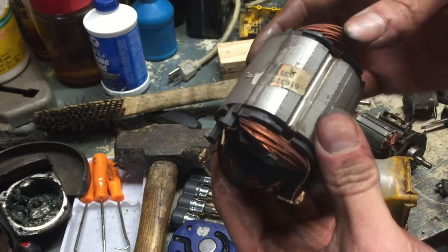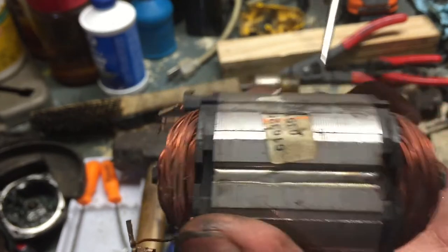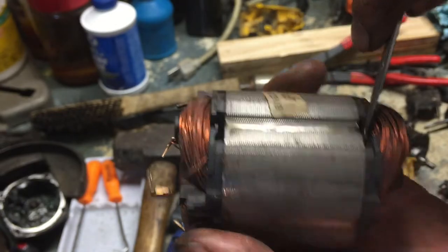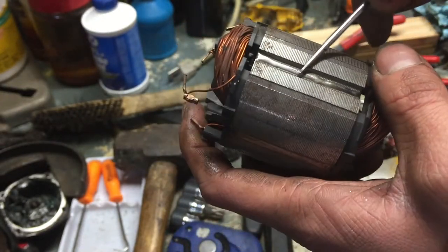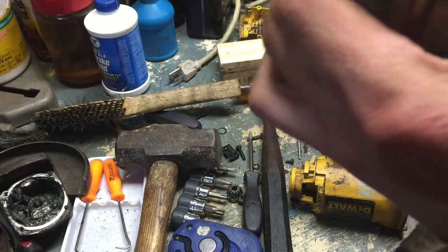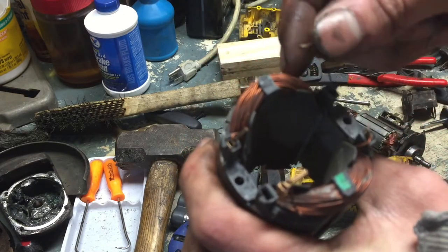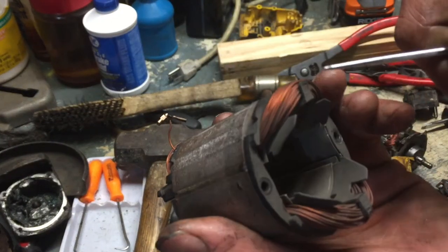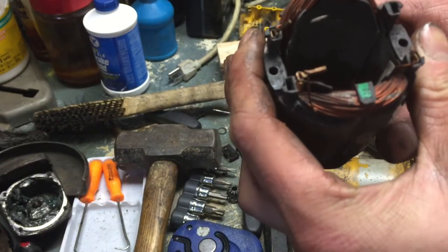As you can see here, the stator also has individual laminations if you look really closely. They're welded along this seam — this seam here. And you can see the two copper loops here. I'm not an electrical engineer, so I don't really understand exactly how this is designed, but that's the basics of it.